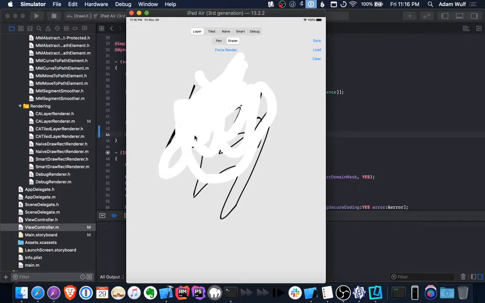What's the right strategy? Do it correctly here. Here we have blend modes.